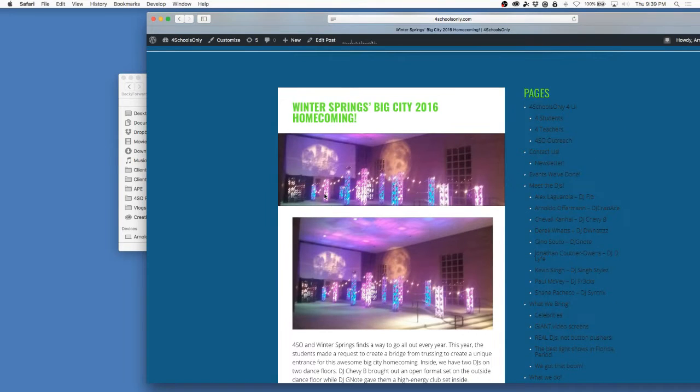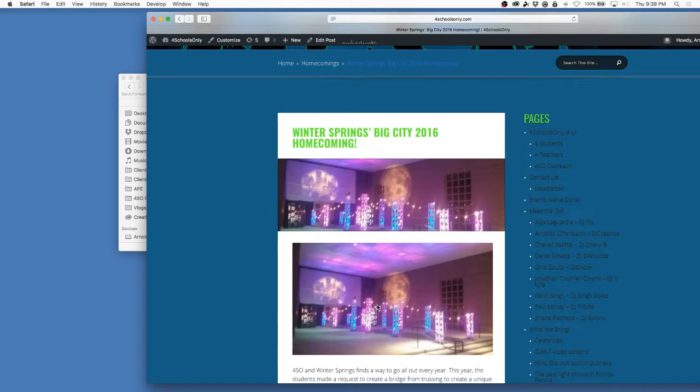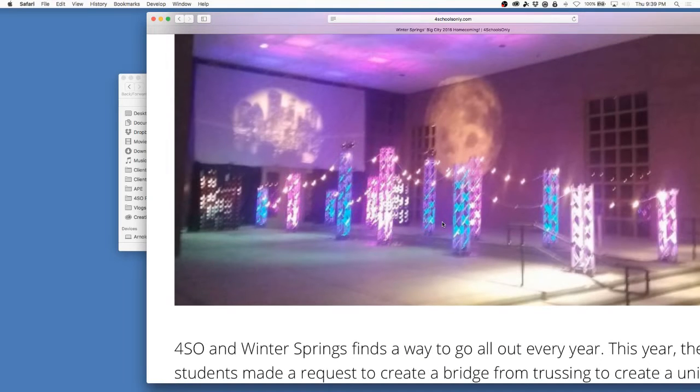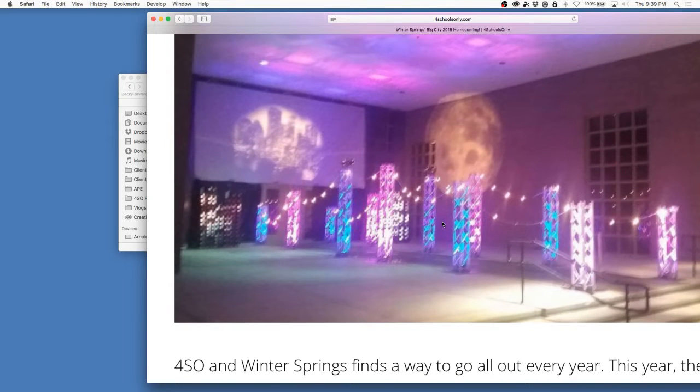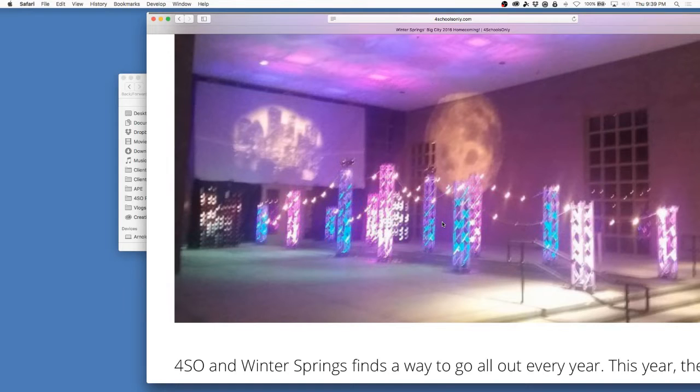So it's a New York theme, and they wanted to create a bridge. I'm like, yeah, we can do that. And how do we create a bridge? We create it with trussing. Look at this beautiful bridge right here. What we did is we had two 8-footers, a 6.5, and a 5, and it looked stunning. Now, I could have done 10s, 8s, and 5s, but in reality, we wanted a shorter bridge so the students felt tall walking through it.